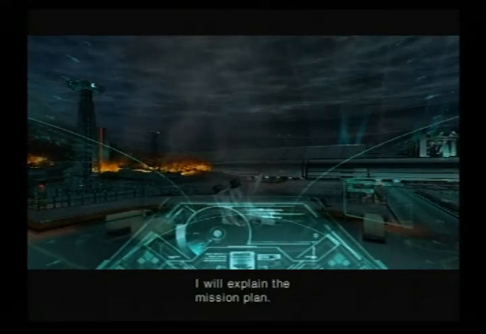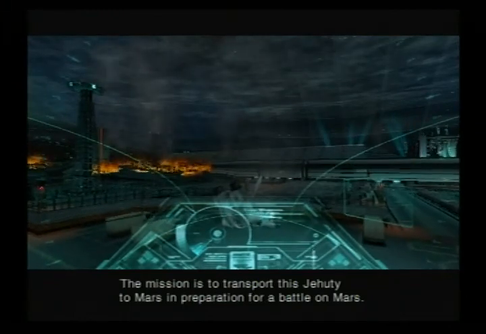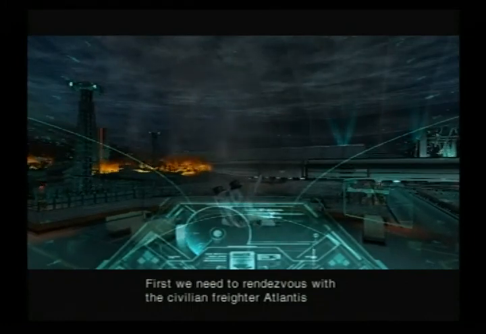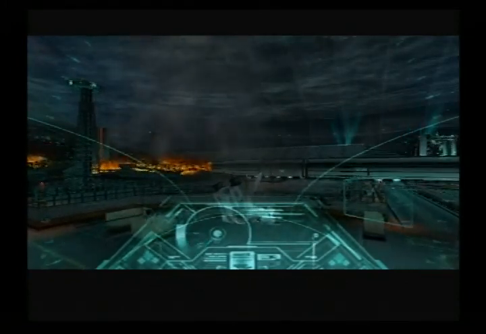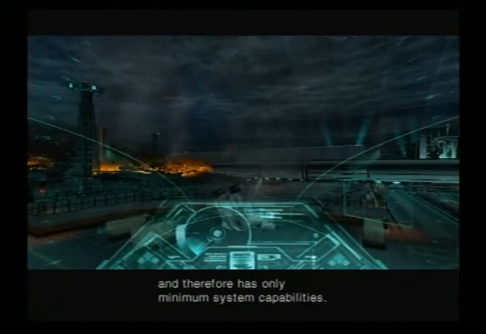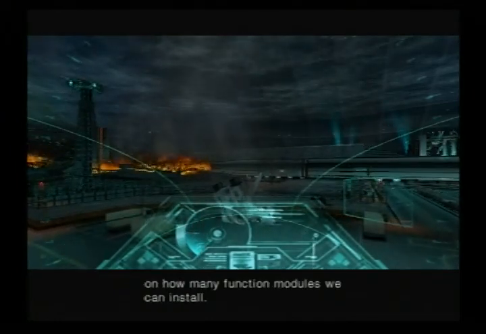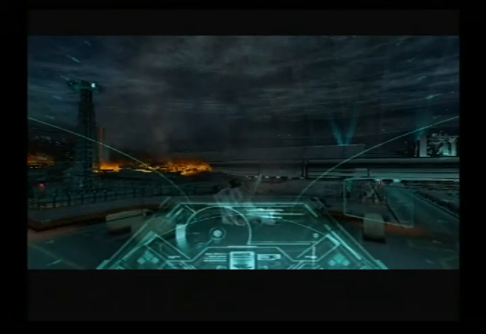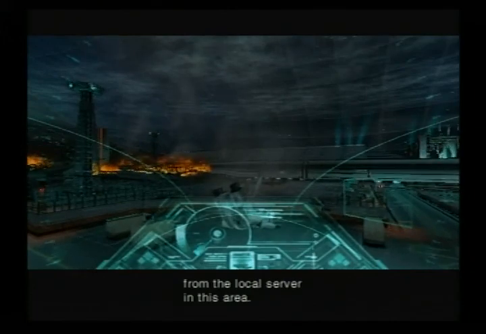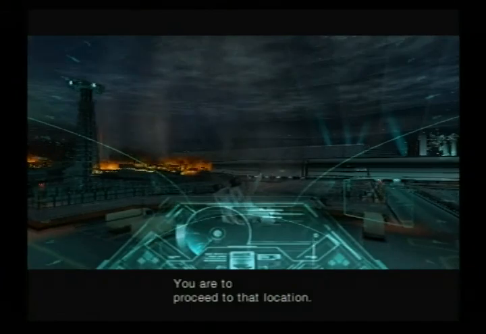I will explain the mission plan. The mission is to transport this Jehuti to Mars in preparation for a battle on Mars. First, we need to rendezvous with the civilian freighter Atlantis and leave the colony of Antilia. However, Jehuti has just had an overhaul and therefore has only minimum system capabilities. Jehuti's capabilities will depend on how many function modules we can install. First of all, we need to transplant the necessary modules from the local server in this area. Let me indicate the local server with a marker. You are to proceed to that location.